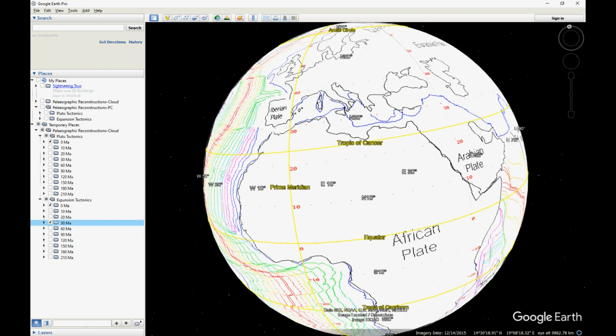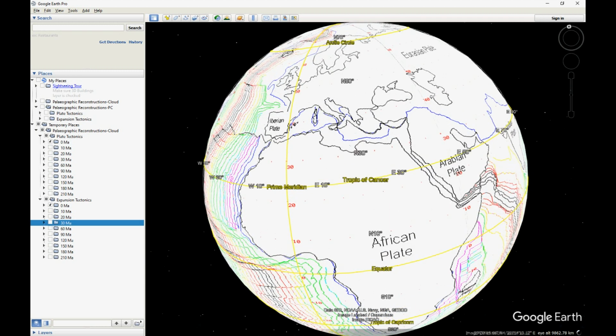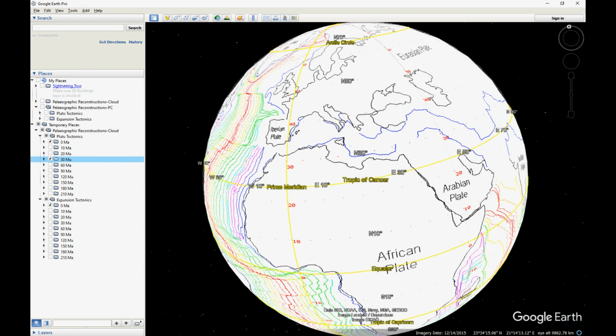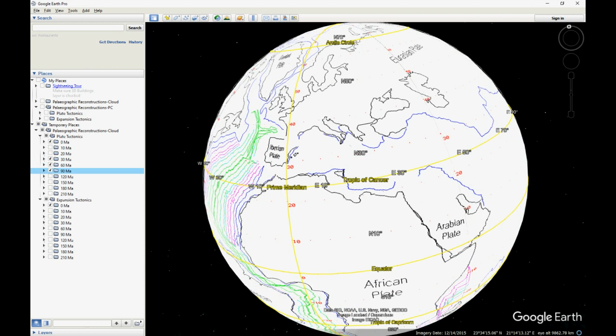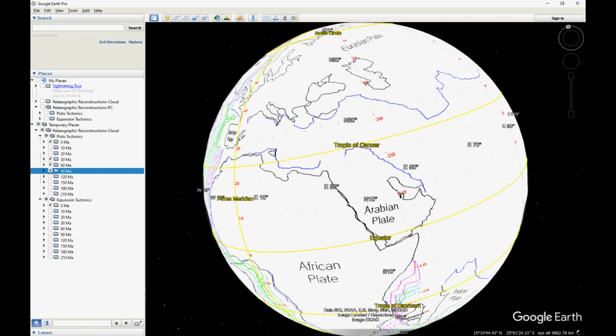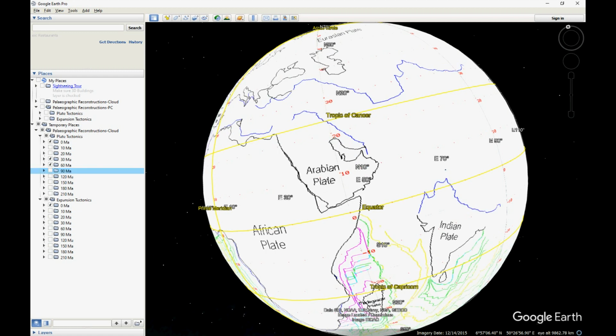And just to compare that with the plate tectonic reconstruction, this is 30, 60, 90, 90, 60, 30, present day.